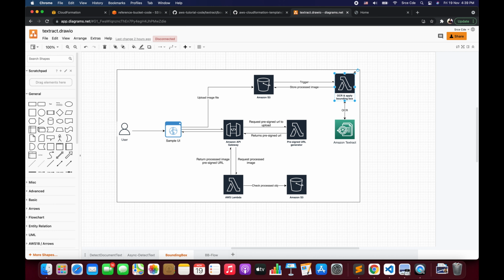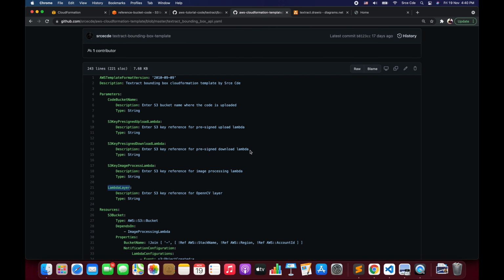So basically, to draw the bounding box around each of the key value pairs and the table information, we are using the OpenCV package. Now OpenCV does not come built into the lambda runtime, so that's the reason we also need to provide the reference for the OpenCV package. That is the zip file. So we can create the lambda layer and add that lambda layer into the lambda function and use the OpenCV package there.